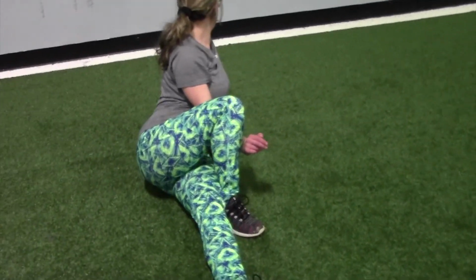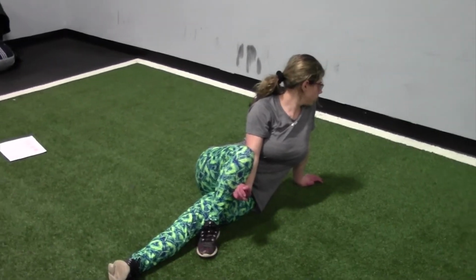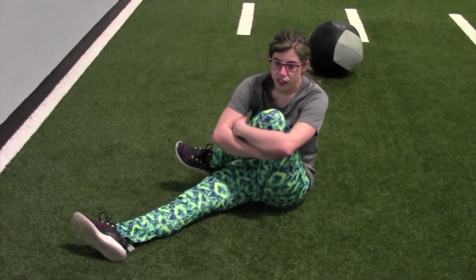Then we have a low back rotational stretch. For this one, you're going to bring your arm into the inside of your leg and twist around to feel a stretch. Then we have our leg hug stretch. For this one, one leg will be out in front of you, and then you're going to pull it into your chest, the bent leg into your chest until you feel a stretch.